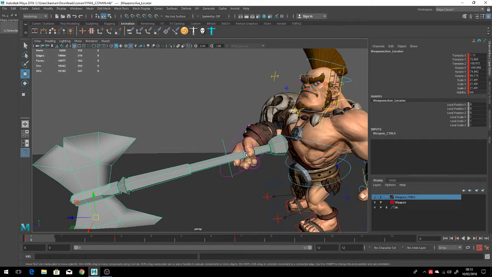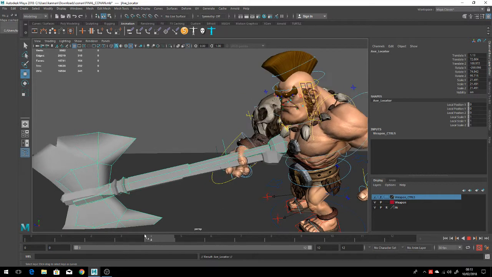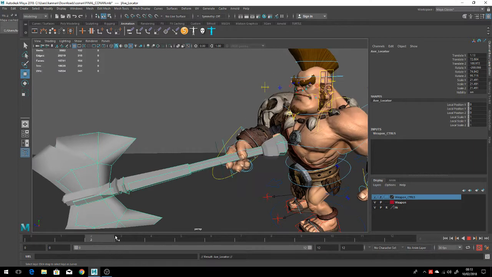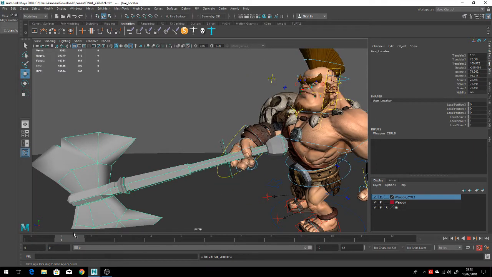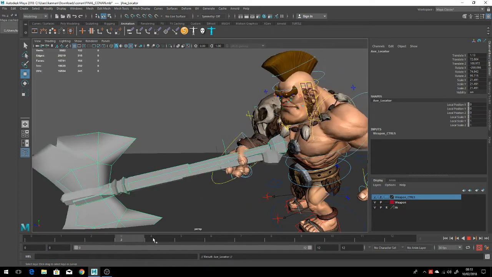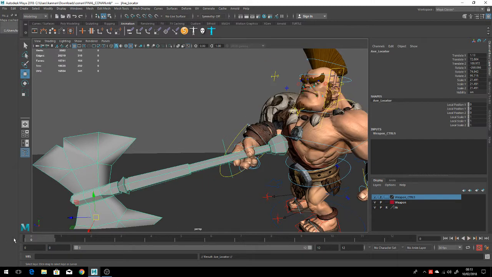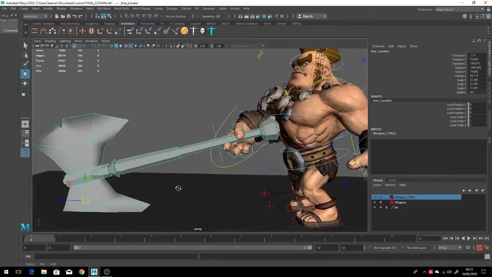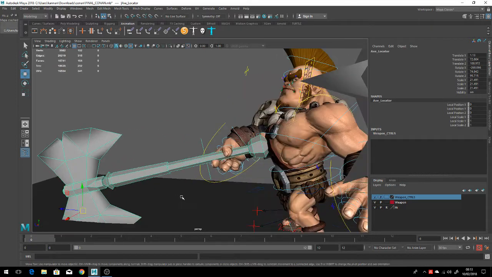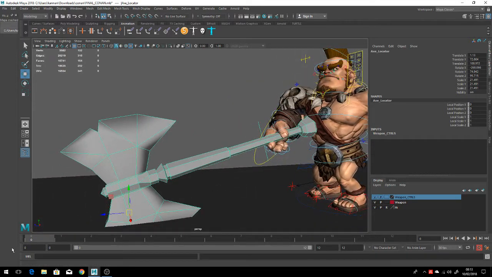For instance, if you want to duplicate a locator from here, what happens when I press Ctrl D? It will recreate another object based on the current frame, the original duplication frame.